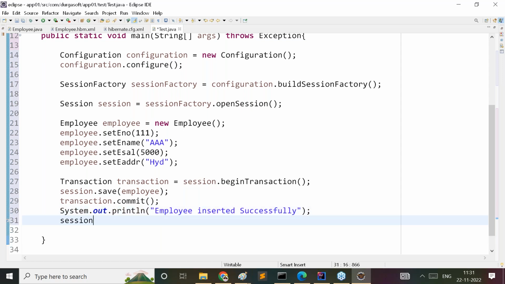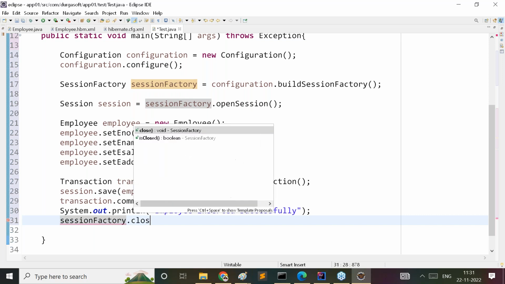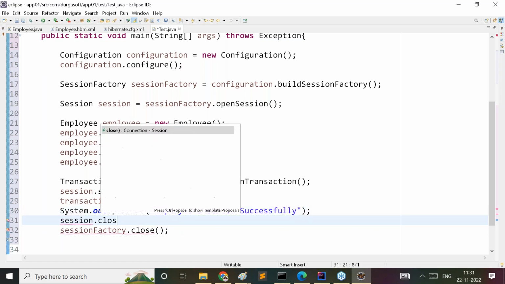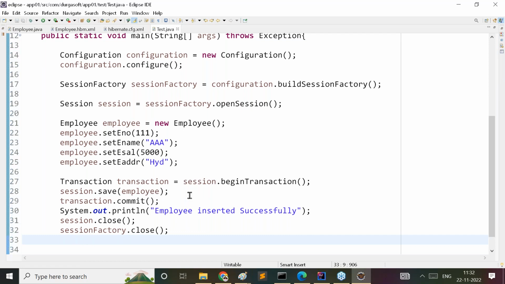Then we have to close: session factory dot close, and before that session dot close. Configuration dot close, I think it's not available; the close method is not available inside the configuration. That's it, guys.